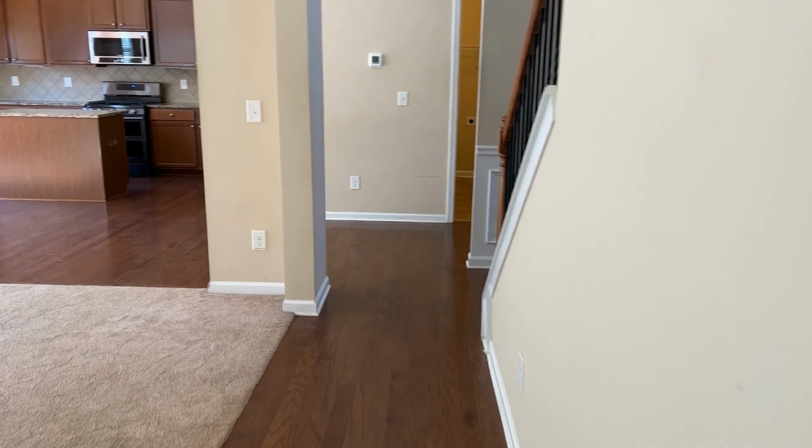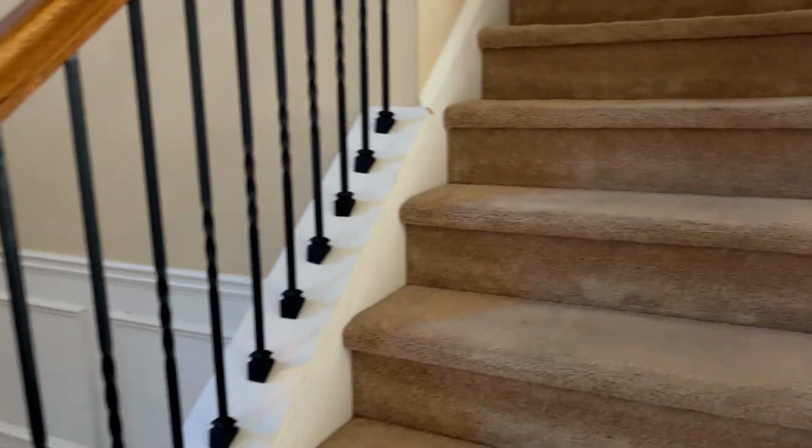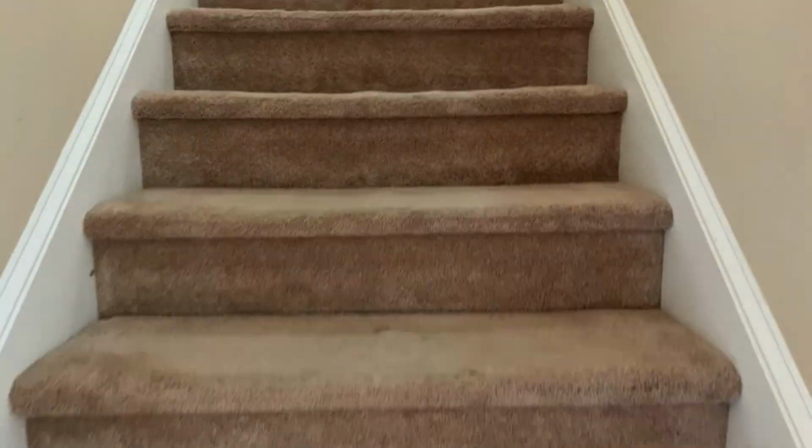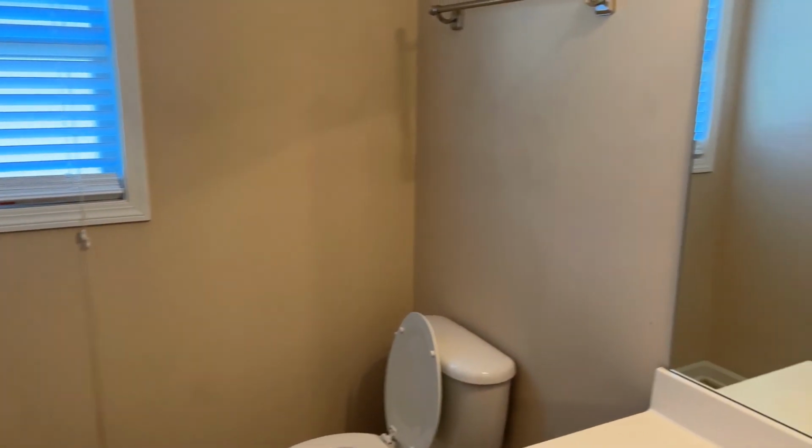The age of the roof, I believe, is the original, so it's 10 years. Roofs tend to go for about 30 years on architectural shingle style, and then 20 years for a 3-tab shingle style. So this one still got plenty of life left on the roof. Other than that, it's a great home waiting for a great buyer. What does $400,000 price range get you here in Georgia? This is what you can expect.